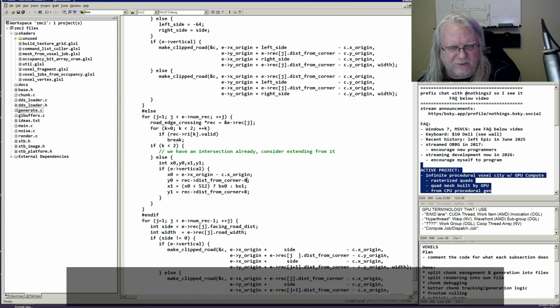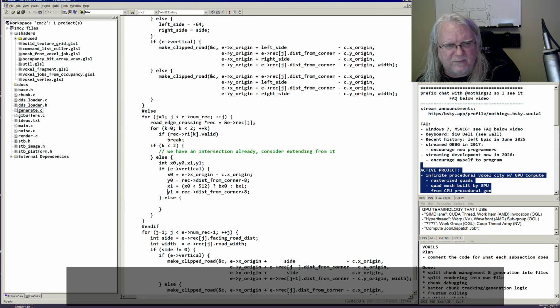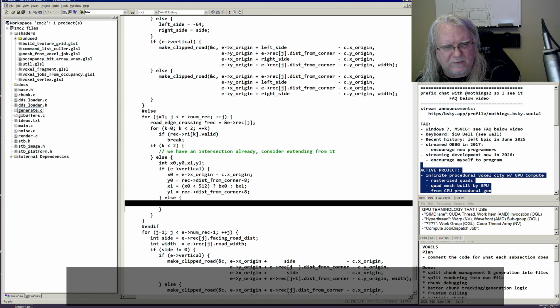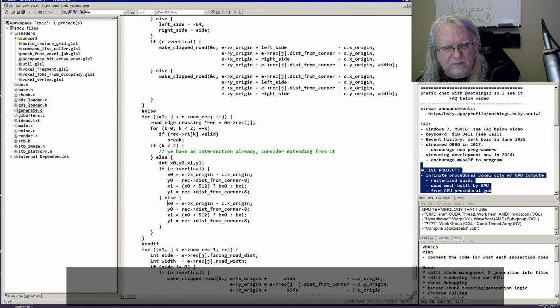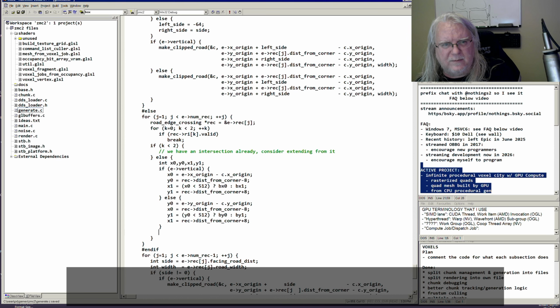We won't even actually use the real width. We'll just check that. Else, now we do all the same logic, but reversed. And then we say make clipped road.